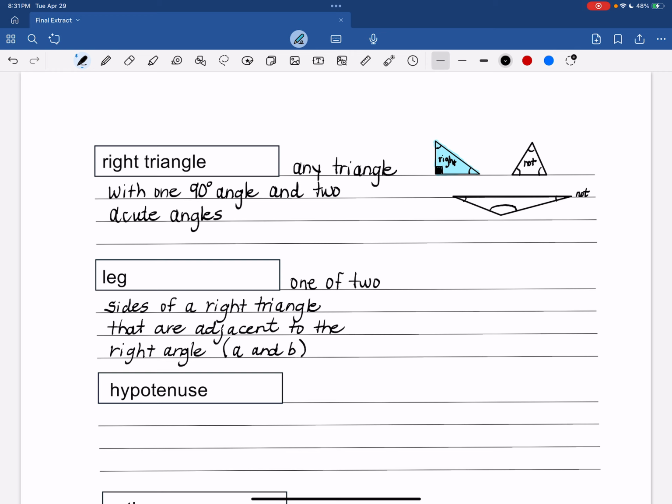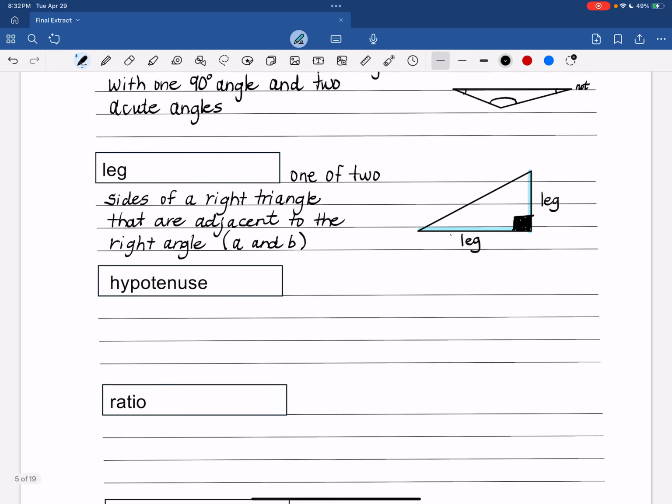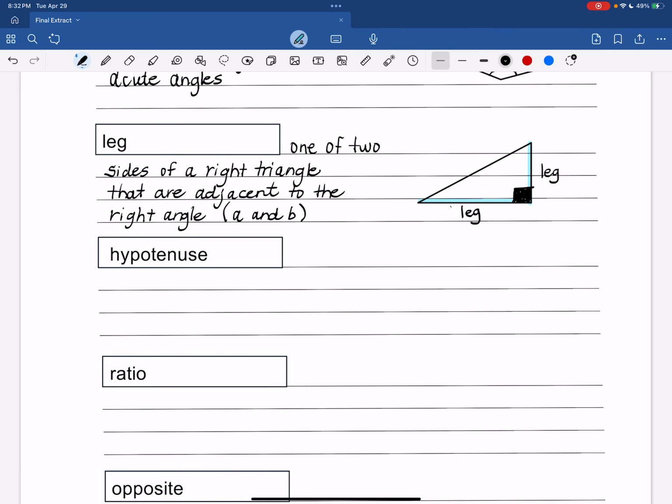And so let me draw you another right triangle. Let's go this way this time. By the way, there is no left angle. Right angle is 90 degrees, but it's not anything to do with left and right. It's based on degrees. So here is the right angle. The legs are adjacent to the right angle, meaning they adjoin it, they touch it. So this is a leg, and this is a leg. One of them would be A, one of them would be B. Doesn't really matter. Those are interchangeable. The hypotenuse. This is always side C.